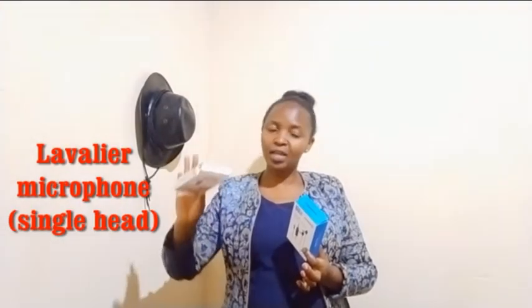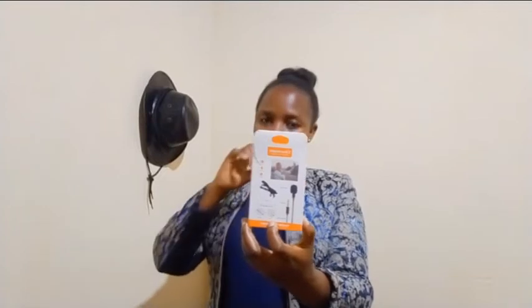This is a lavalier microphone which I'm currently using — I hope you guys can notice that the audio has improved compared to my previous video. The audio is now sorted, thanks to this lavalier microphone. This single-head lavalier microphone comes with a wind guard, which helps to subdue the noises around you to make sure you have the best audio. It is perfect for videography. Today's video has better audio thanks to this — and it cost me 1,000 Kenyan shillings, which is an equivalent of about ten dollars.